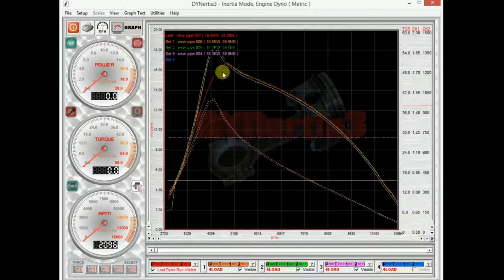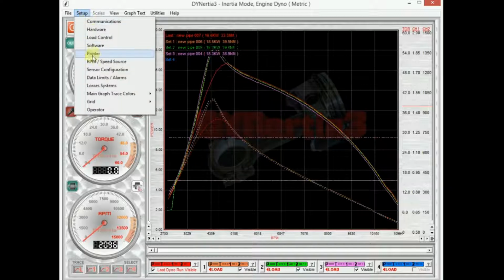So the last run is in red, and there are the other runs that I did. In that mode, it just keeps marching the tests along the screen. So you can see 4, 5, 6, 7. It always keeps the latest one and gradually rejects the oldest one off the screen. So it always keeps the most recent 5 tests visible to analyze and compare.